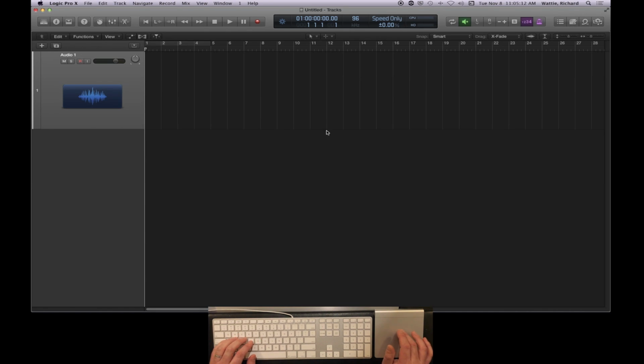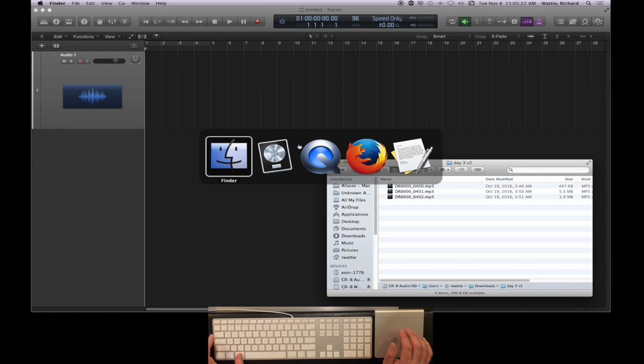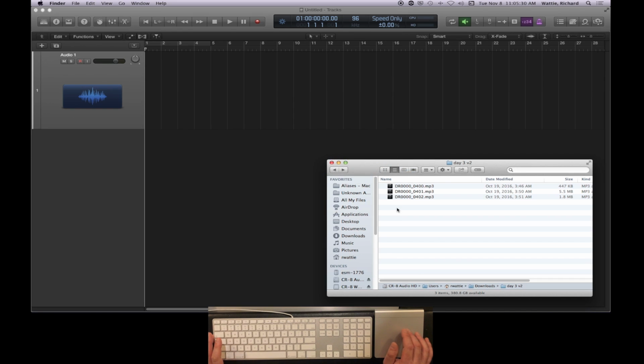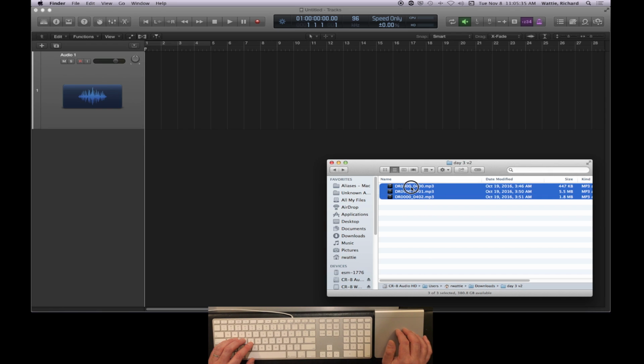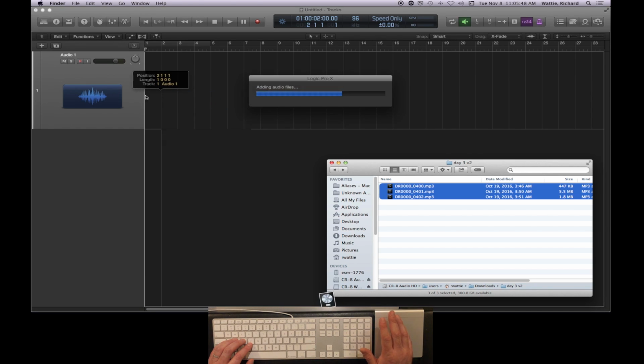And now we're going to import audio files into Logic. There's two different ways you can do this. I just hit Command Tab to switch over to the Finder, or if you hit Command Shift Tab, it goes backwards. And go to the little blue man, and then these are the MP3 files that I want to insert. You can just select them. I took 3 fingers to lasso them, and if you grab them by the icon here, you can drag them right into Logic and see how there's a little plus and it'll change the position. If you need to move over we can do that.